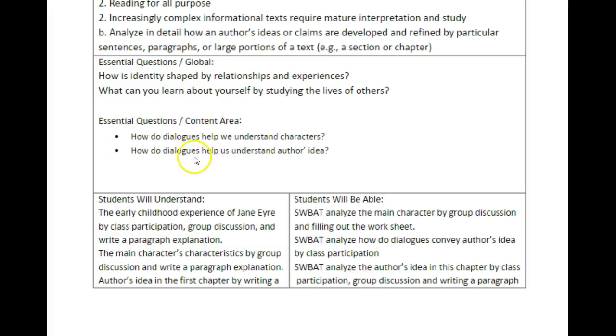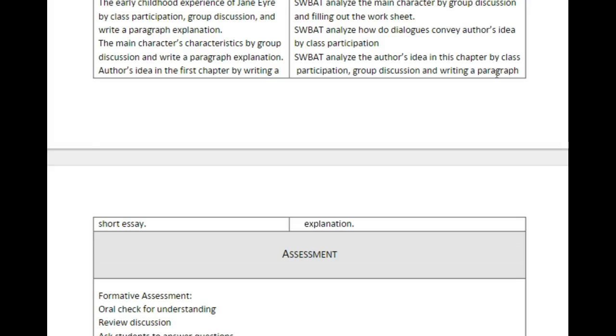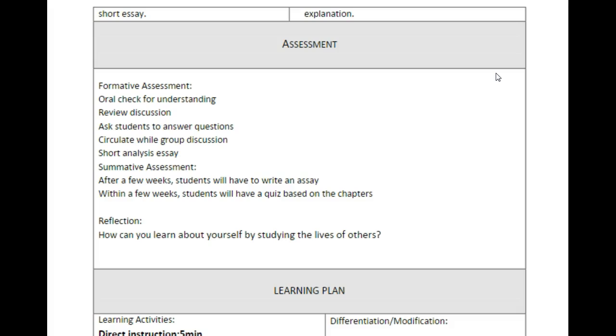Your essential questions from the content area are good because they align very closely with your established goals. Your students will be able to is well done. You followed the formula of having a piece from the evidence outcome, using the word by, and then having some observable outcome on the other side. So in all, your desired results section is well done. In the assessment section, I'm not necessarily grading these yet. What I'm looking for is completion and alignment, and I think you meet both of those criteria.